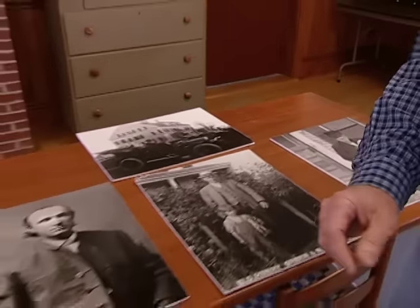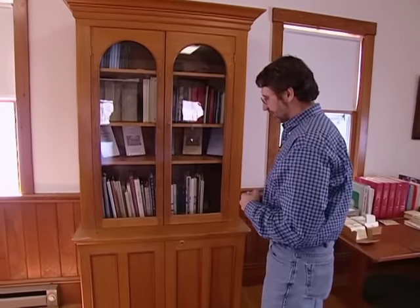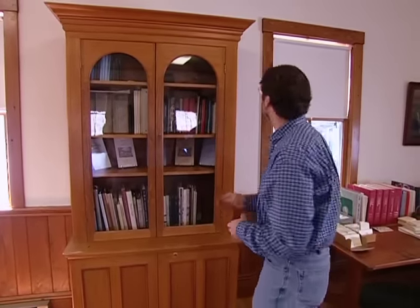So I think that his piece of furniture should become part of our collection. So I'll take a few measurements, some photographs, and think about what kind of wood we can build ours with.